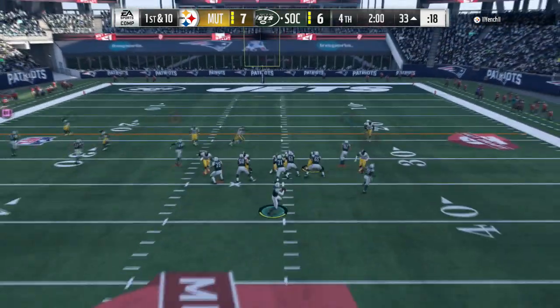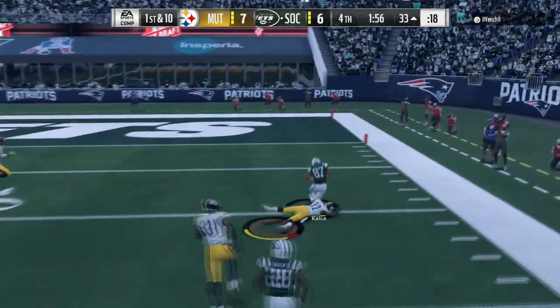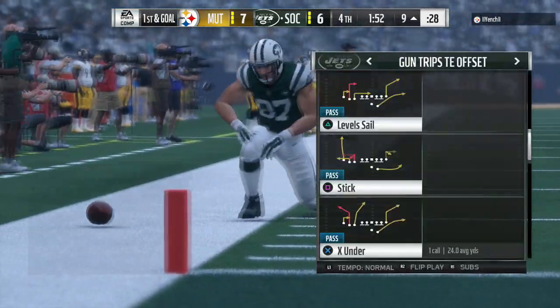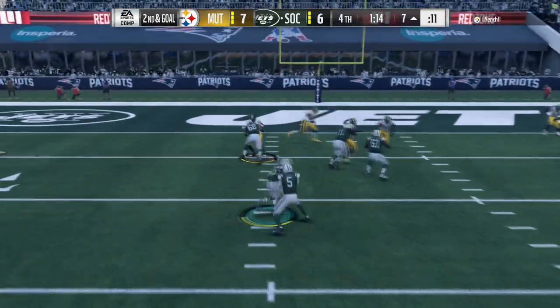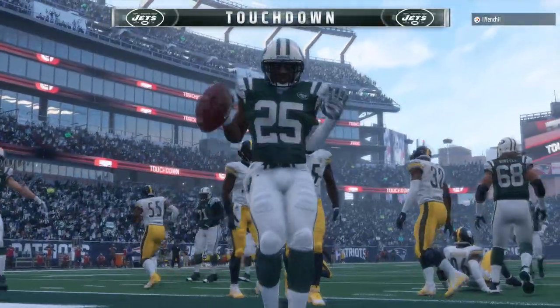This formation is one of their better ones in the playbook. In this play, I have a nice little China concept on one side and a sail on the other. I hit Kelsey there, and we're going to go back to the monster. He hasn't caught on yet. Touchdown, so we're going to go for 2.